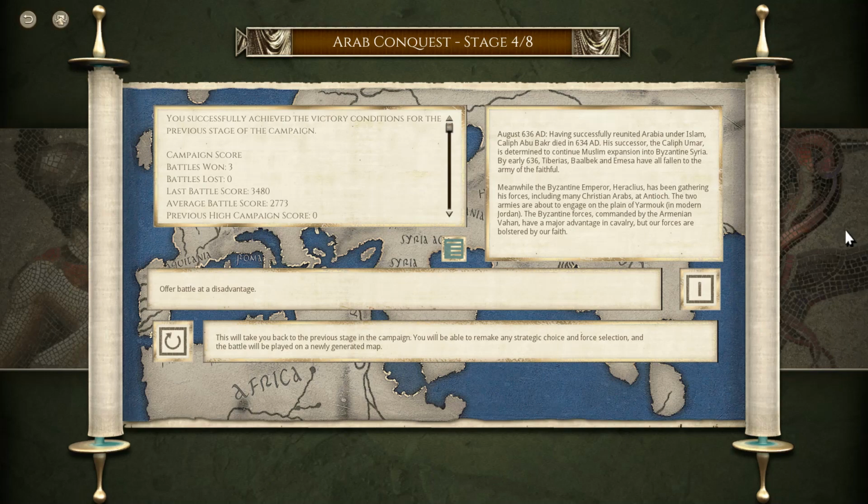Welcome back to Field of Glory 2, Wolves at the Gate DLC, Arab Conquest, Stage 4 from 8. And I've won the last three battles. So now, what do we have?